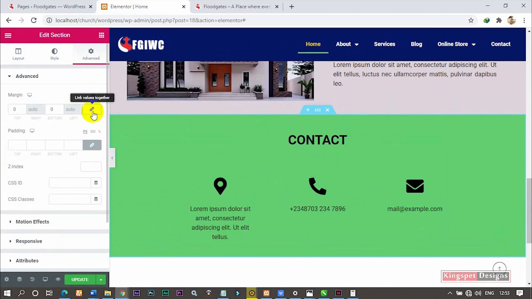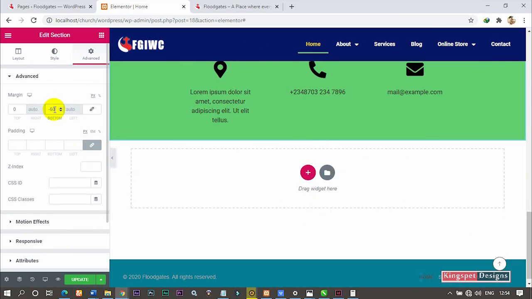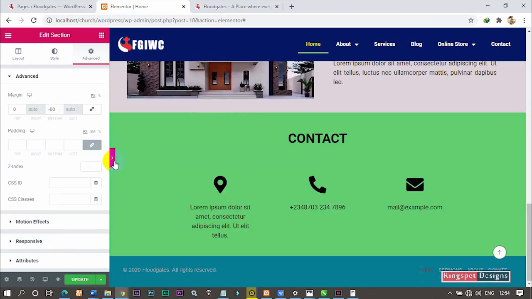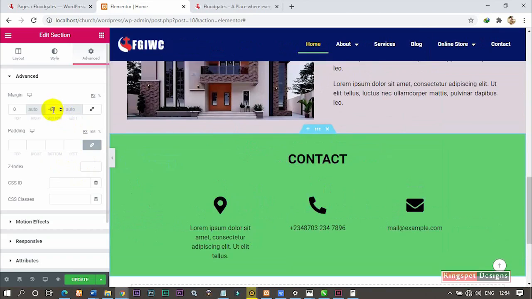Now you're going to reduce, you can see there's space here. On this one, make it minus, then depending on your own, let me try 60 and see. Actually 60 gave me what I wanted, but it's too much. Let me say 50 and see.